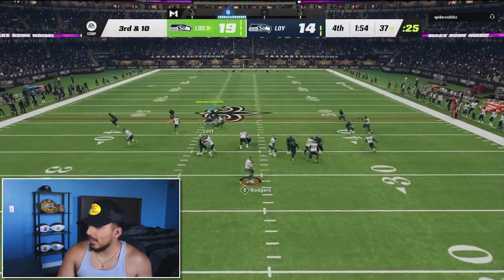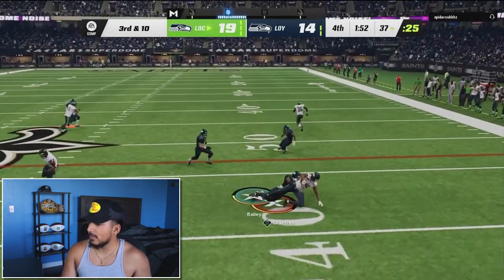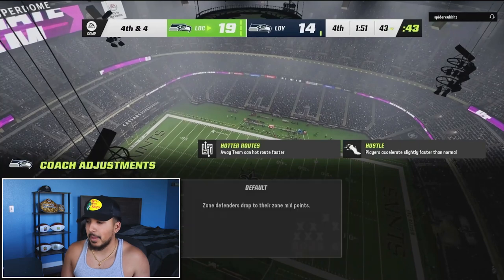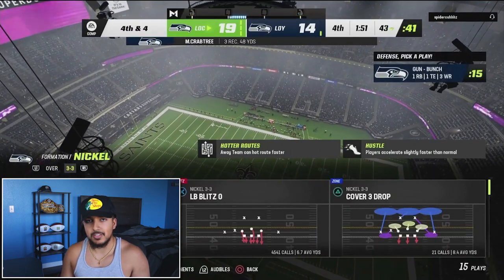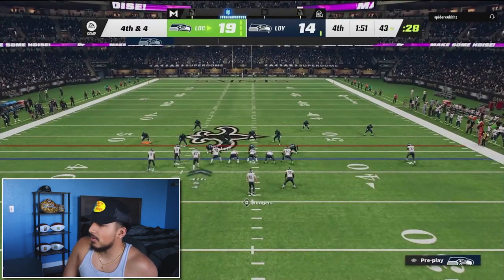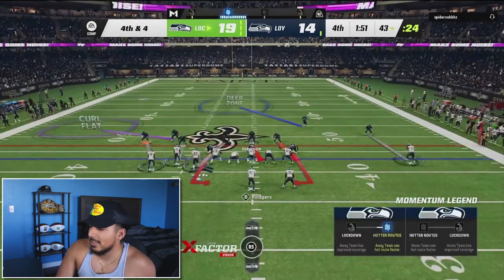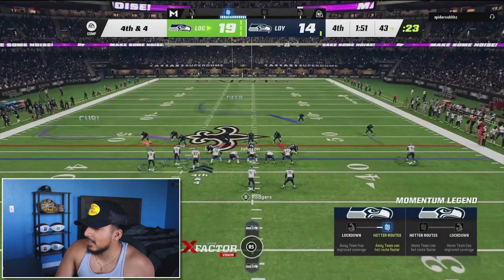Big third and 10 right here, and he's going to hit us with mesh post. Thankfully, Champ plays it pretty well. I should have pressed coverage right there. Backed off is a little too scary in this situation. And here we go, 4th and 4. Same thing. I'm going to run backed off coverage. I'm just so worried about these flat routes that I'm protecting them heavily.